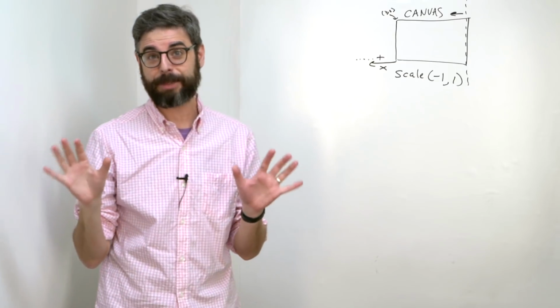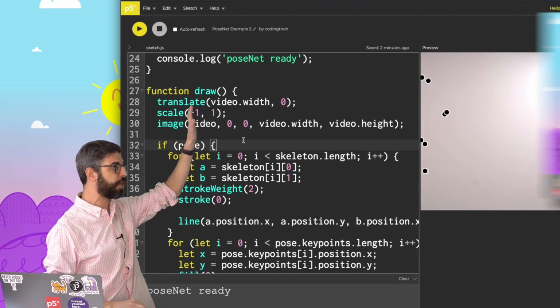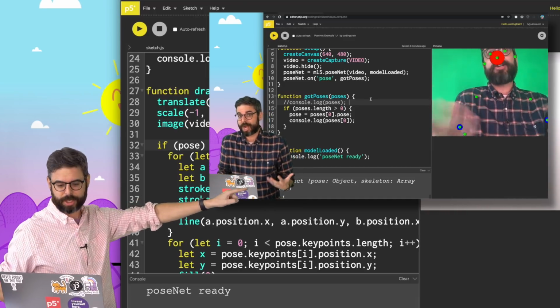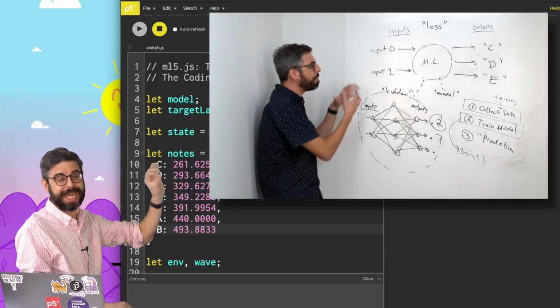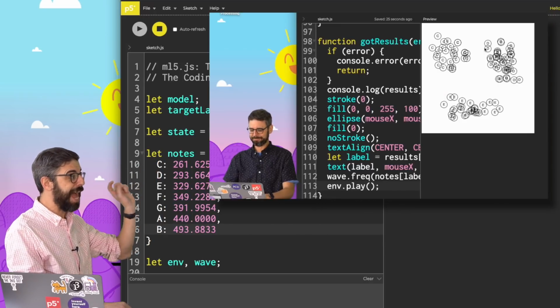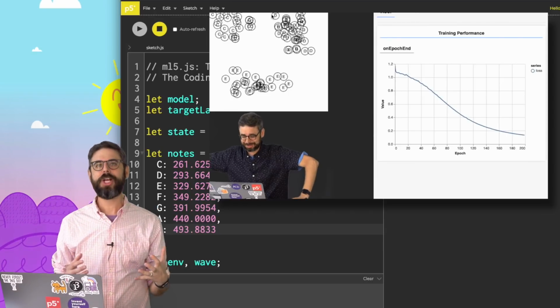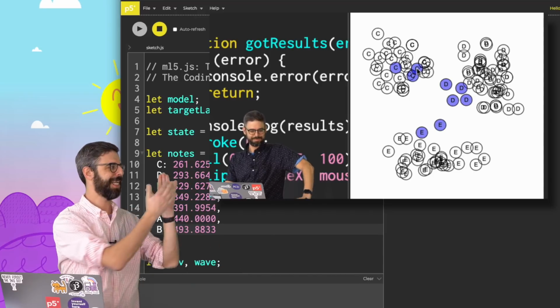The 2 videos that I'm assuming are prerequisites here are the previous one where I covered all of the code for this particular PoseNet example that you're seeing running right here in the web editor, as well as this train your own neural network set of videos that covered the basics of how the ml5 neural network function works to train a model to play musical notes based on where the user clicks their mouse in a canvas.